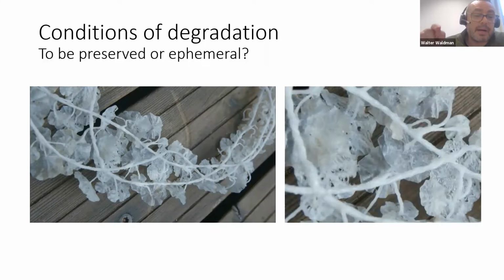When you have opaque parts, could be crystallization. Crystals, if they are not degraded, are more resistant to degradation than the amorphous part. So this piece of art is going to have two different kinetics, two different speeds for degradation. So part of the leaves are going to degrade before other parts. So it's one problem that conservators of art find in their job.